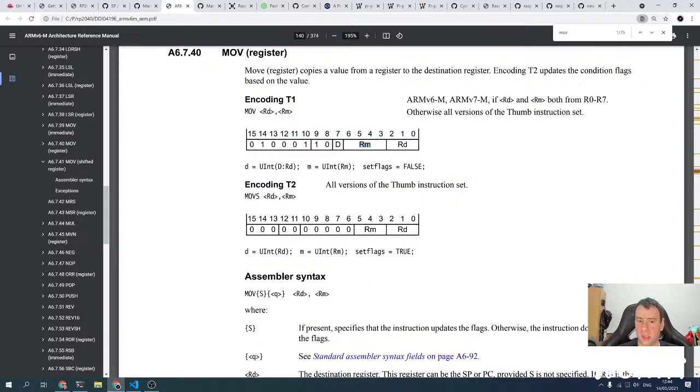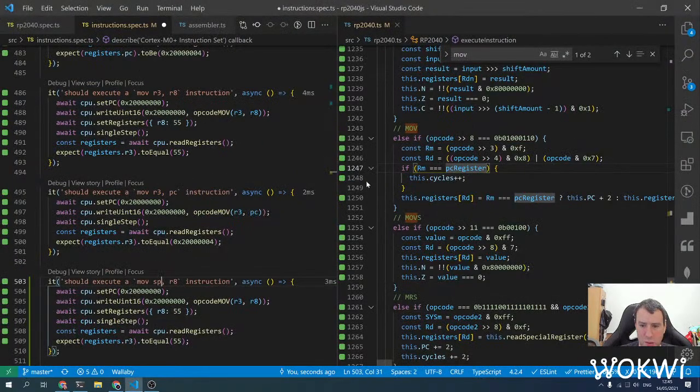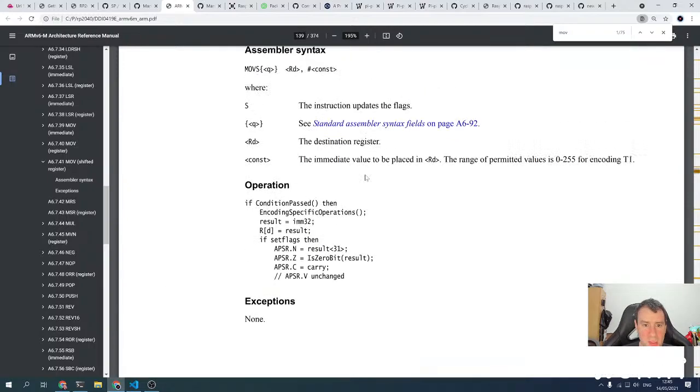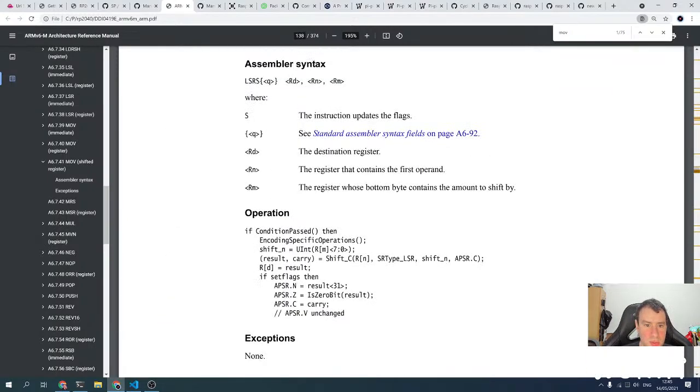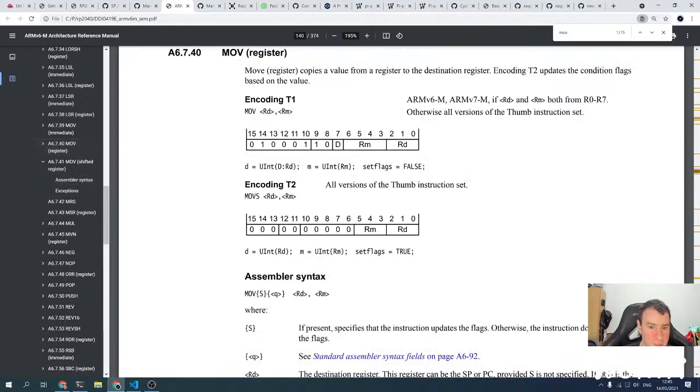So apparently you can't move to SP, if I'm not mistaken, because the destination register is... So how do you? There must be a way to address the higher registers. Another encoding for move. RM.